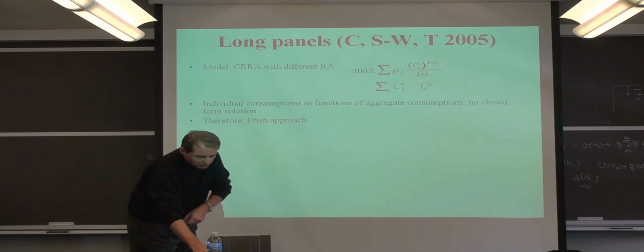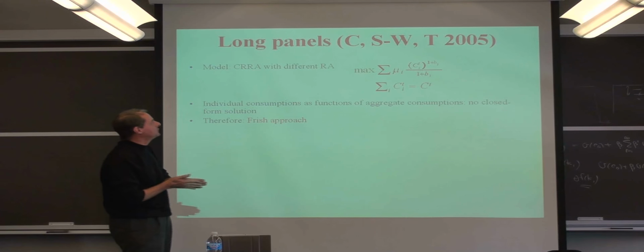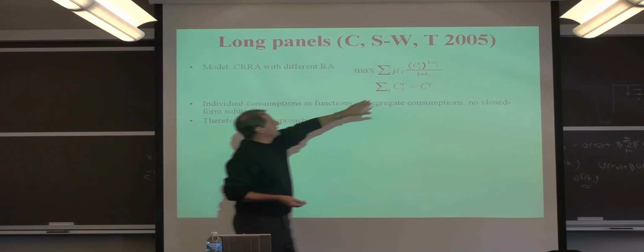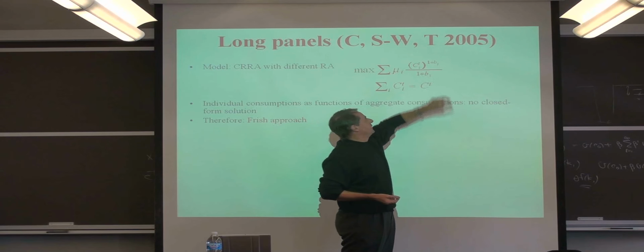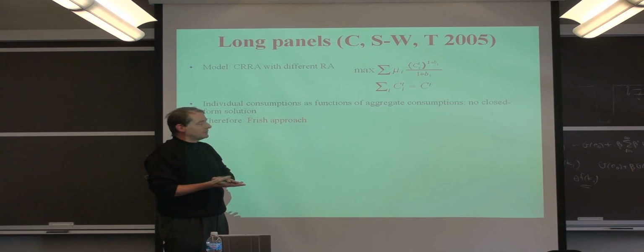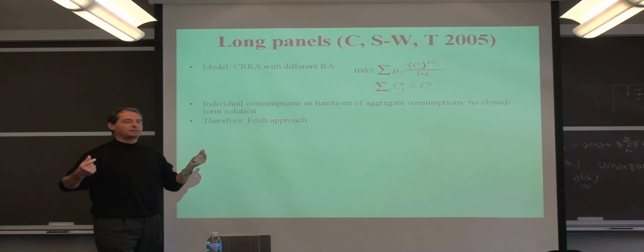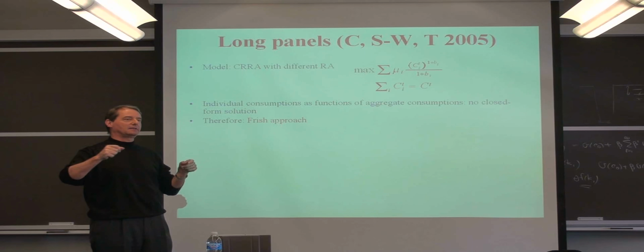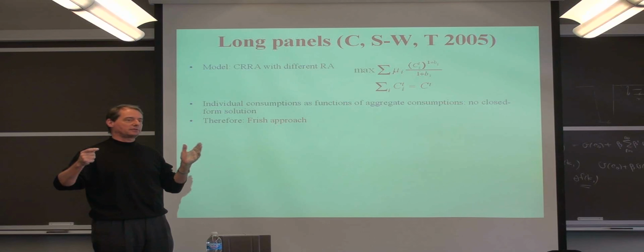So what we do, and I won't be precise about this, but the paper is available, is we work out a way to look at this problem of efficient risk sharing in a situation in which we take constant relative risk aversion, but we allow for heterogeneous risk aversion. And the reason why we're able to do that is that we have long panels. In Rob's data, we follow each household for something like 90 periods. So with 90 observations, there are plenty of things to do.